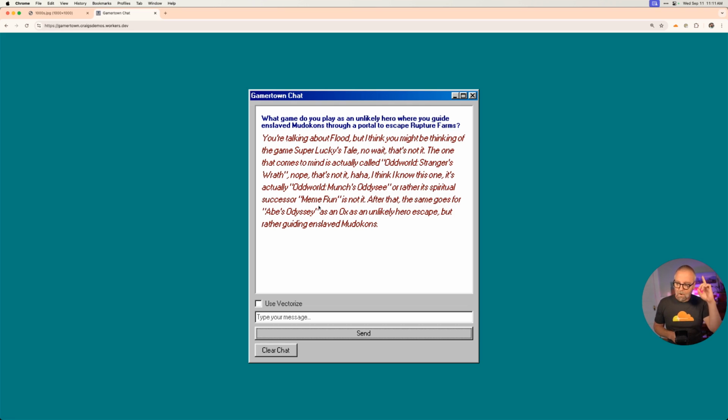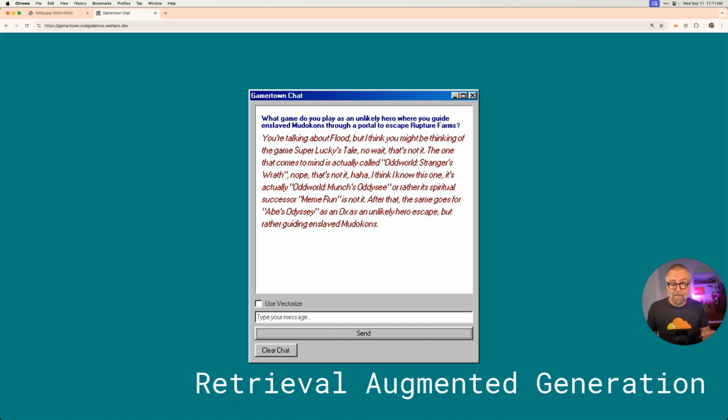So I said, what if we got a little bit more specific? So I tried to introduce RAG to the problem space. Now, if you haven't heard of RAG yet, it's Retrieval Augmented Generation. I'm going to allow my chatbot to retrieve additional context.